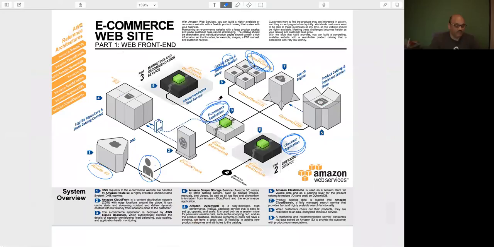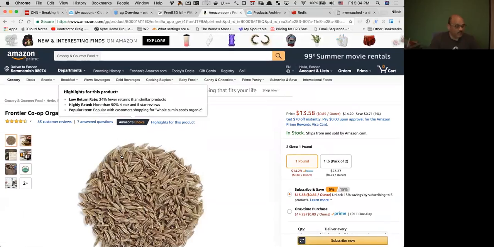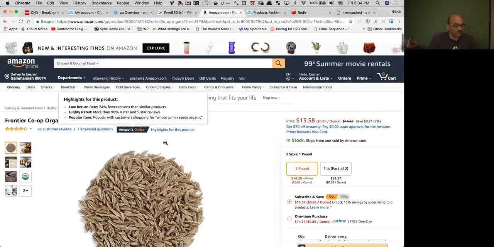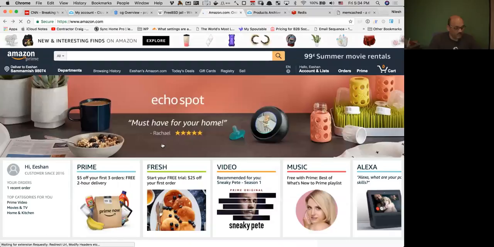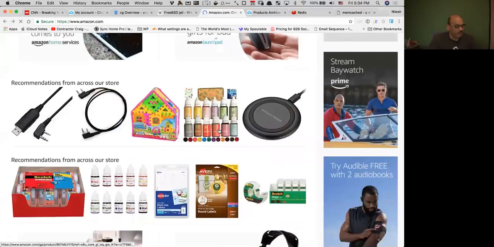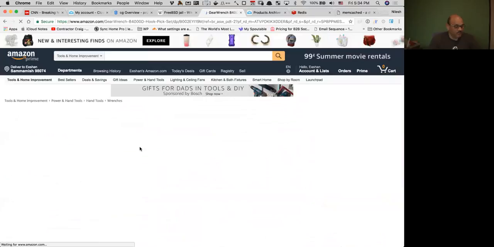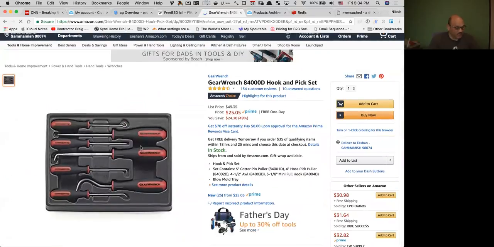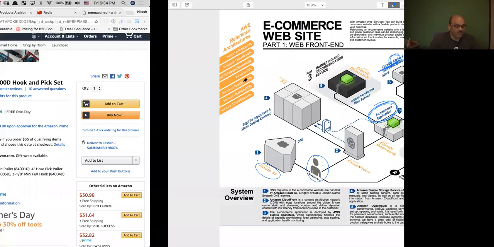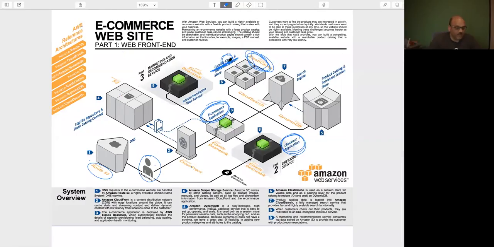The primary purpose of this application is to show me the catalog in its cached form. That's the look that I'm getting from this picture showing up, and I'll go maybe browse something else. And maybe I'll look at this tool set. That looks interesting to me. So I just look at that tool set. But where is this coming from?